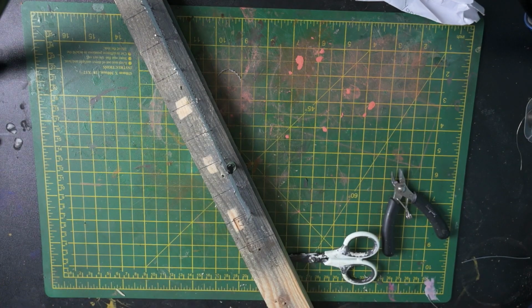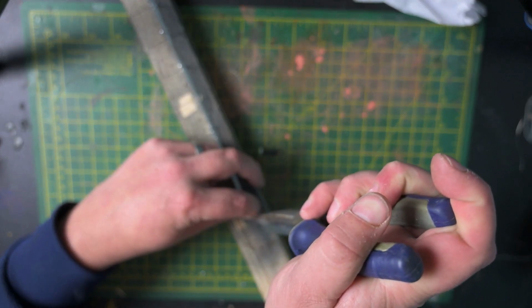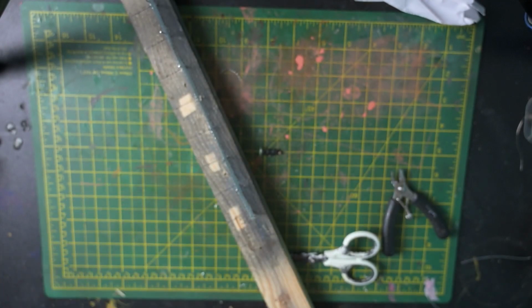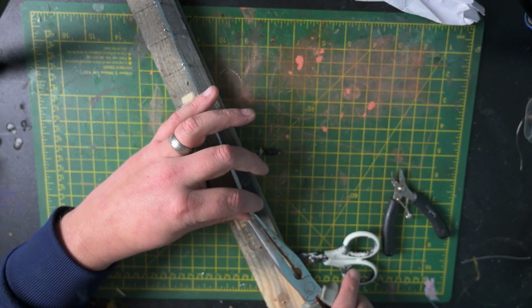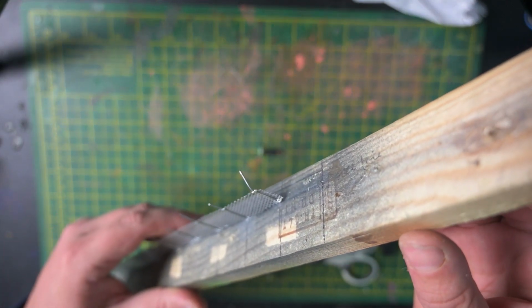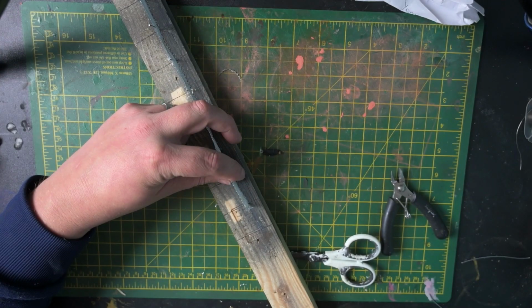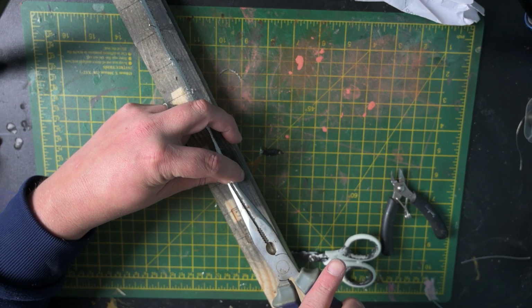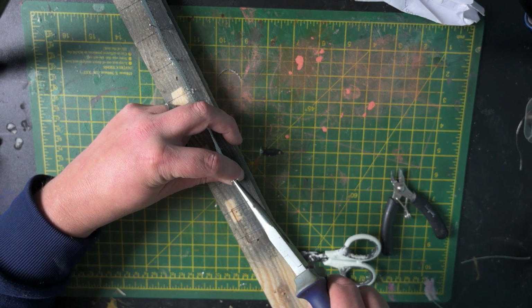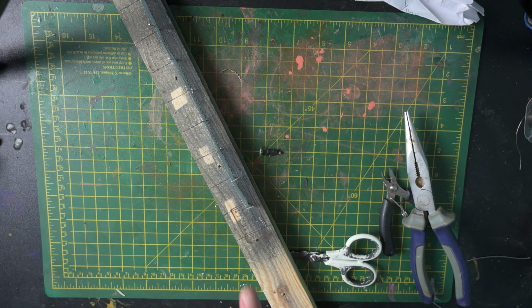Now all I do is pinch just above where the fence is and bend it out slightly, and this is all done by eye. I decide whether the distance, the bend looks right, and once I've done one like so, I will now follow suit all the way along. So once again, let's get my pliers and twist until it looks about right.